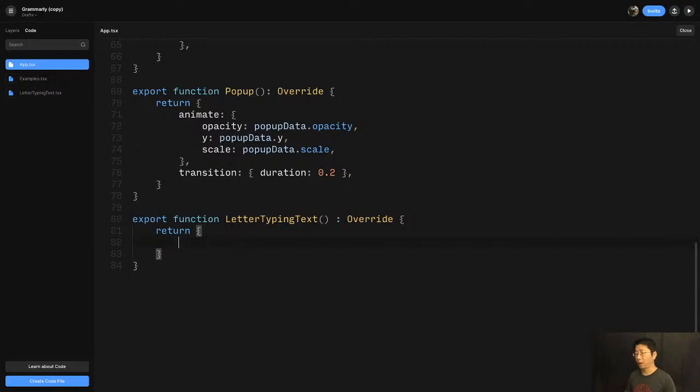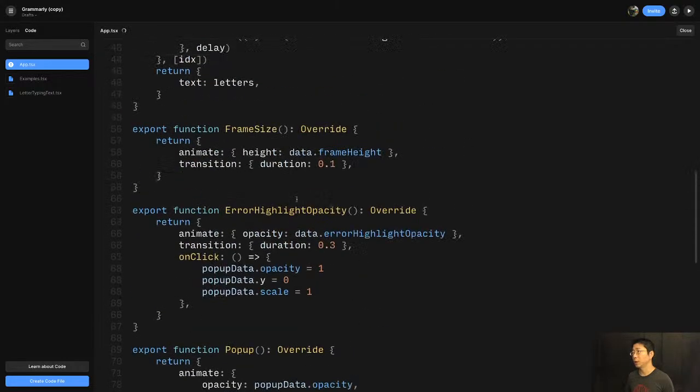That event is similar to other events like on click or on scroll. Now we want to say whenever it's complete, we want to do something.